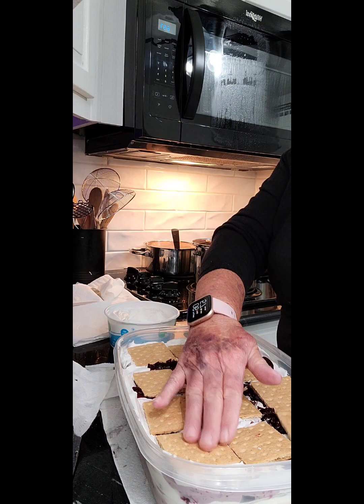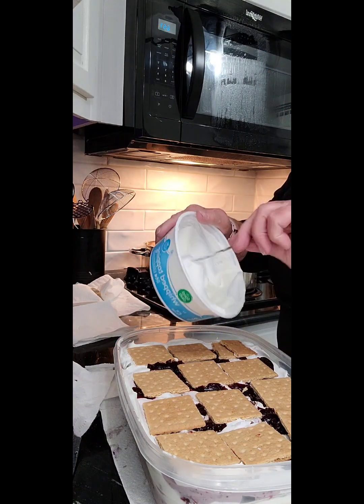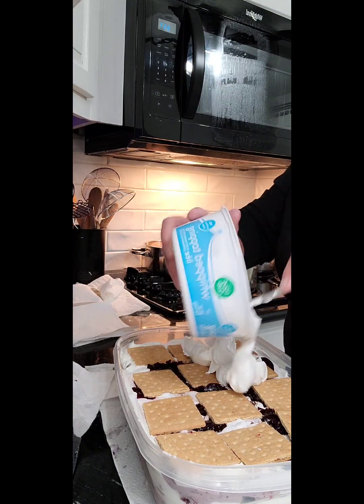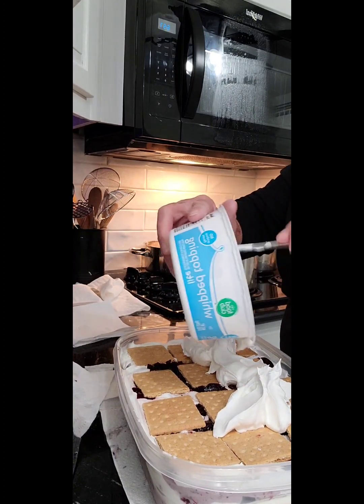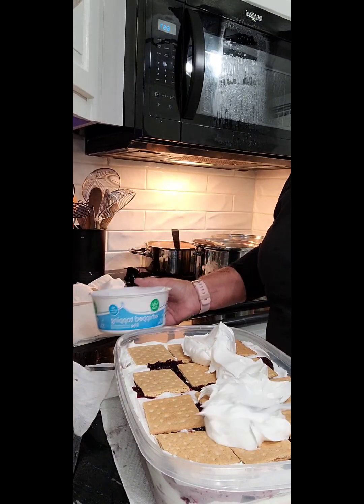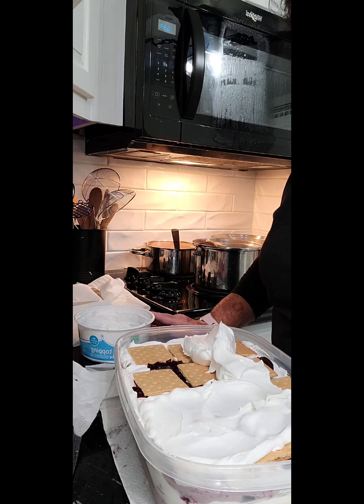Alright. So now the last thing to do is our Cool Whip. We're going to do another layer of Cool Whip. And I've got another container. And I'm probably going to use it. And it's the light or zero sugar too. This is going to be a great old big blackberry cheesecake icebox cake.